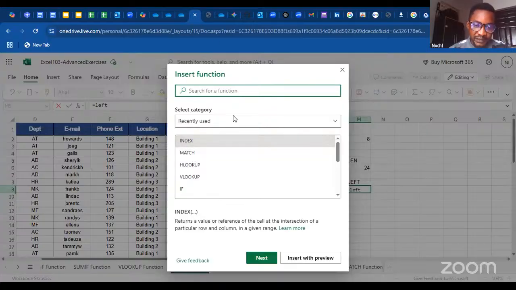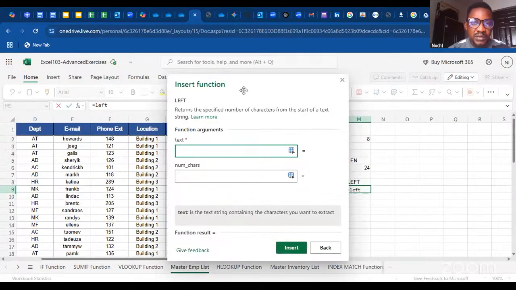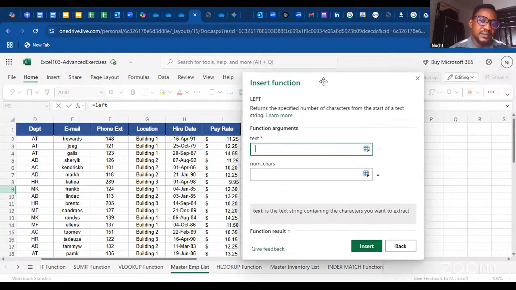This is a bit different from yours, right? So it will bring you to this. And then all you have to do, I'm using 365, so your own may be slightly different. You will not see this. You will see arguments, something there. So I want to use the left. So this is it. If I click on it, it will give me a beautiful interface such as this.